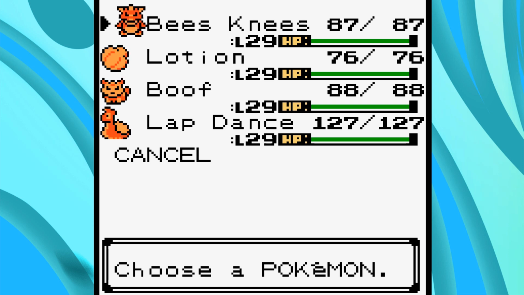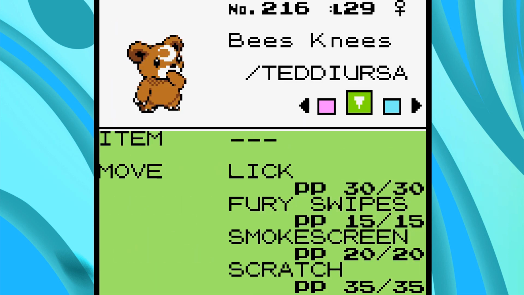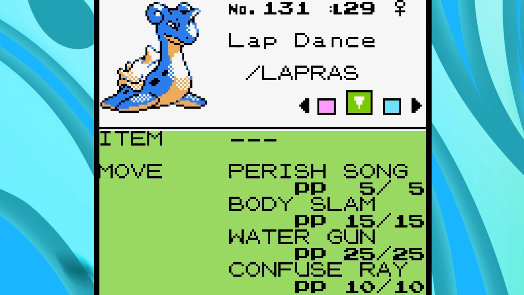So the first thing we got to do with this new team is clear out all the rocket grunts and admins in the basement of this house in Mahogany. This is probably my least favorite part of Pokemon Crystal. Like, I don't really want to spend too much time talking about this, but I will say the new team is actually pretty fired. This Teddiursa just got to evolve, and once it's an Ursaring, it's going to be amazing.